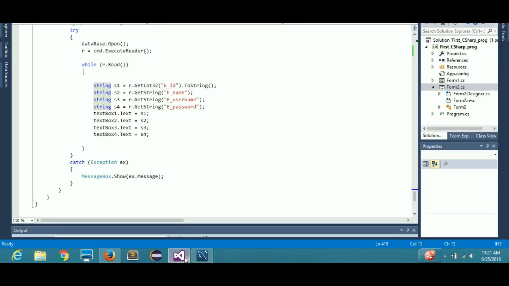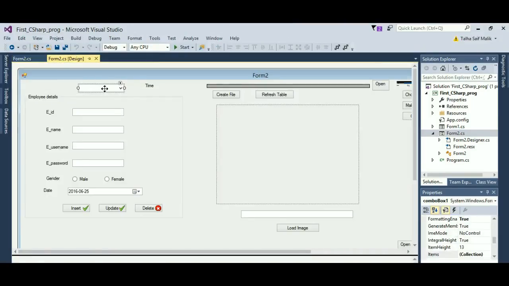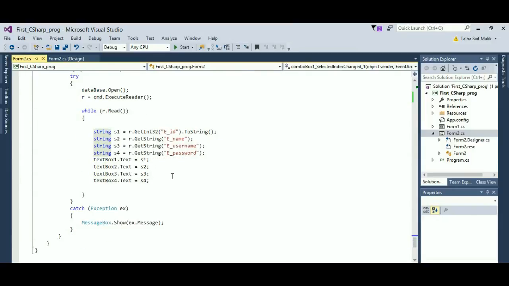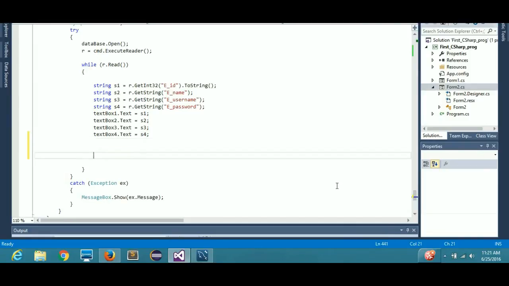I will show you how you can do that. First of all, you need to go to the event of your combo box. Here it is, and the code is already written here for the 4 text boxes in which data is retrieved. Now I want to retrieve the image, and for that I will write code.